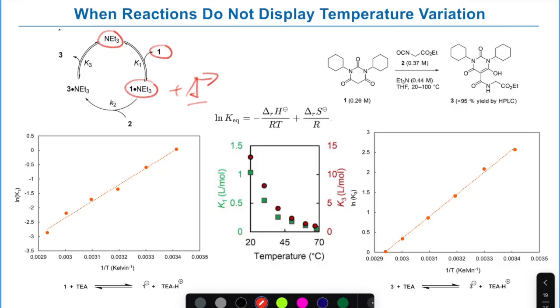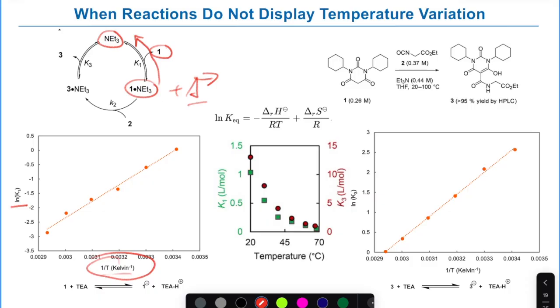And that one can actually be pulled out by what they ended up doing, which is plotting ln of the equilibrium constant against temperature. This is just an Arrhenius-type profile. Remember, delta G of any process, delta G equals minus RT ln Keq. So they could solve for the equilibrium constant, the position of the acid-base equilibrium, and they find that, yes, as you heat it up, the equilibrium constant goes down. It drives back to starting material.